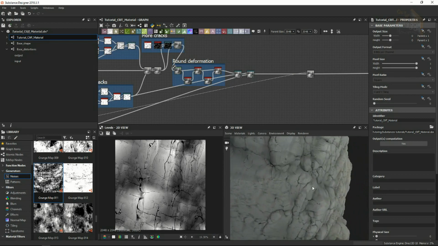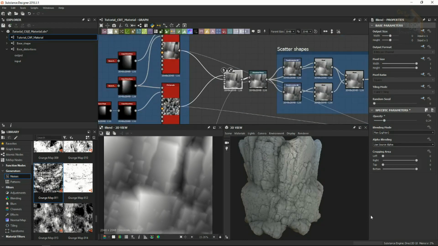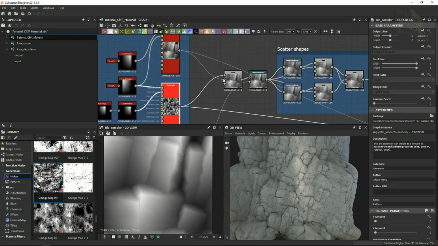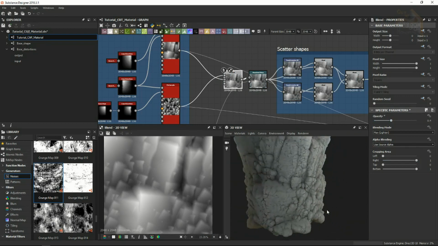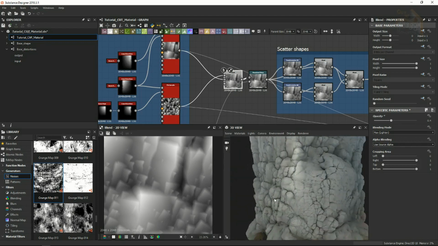Not bad at all. So we're going to work in this first blend. In this first blend, we can play with the big rocks and small rocks blending. If we crank up the opacity, we are letting those small rocks pop out a little bit more.